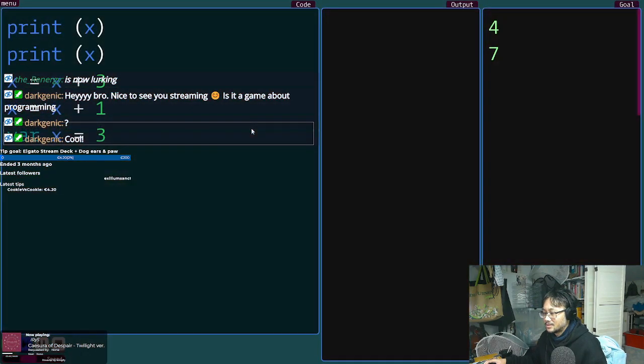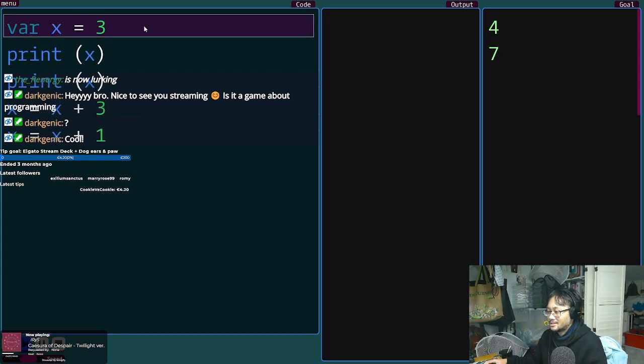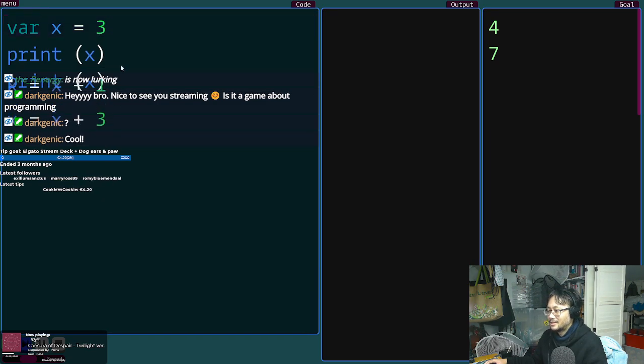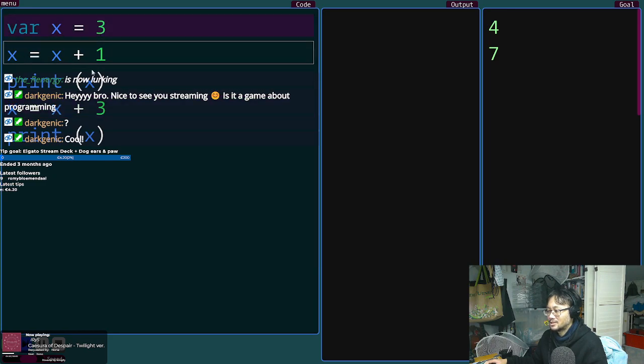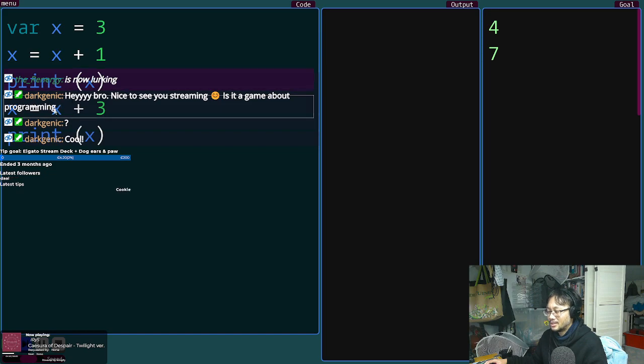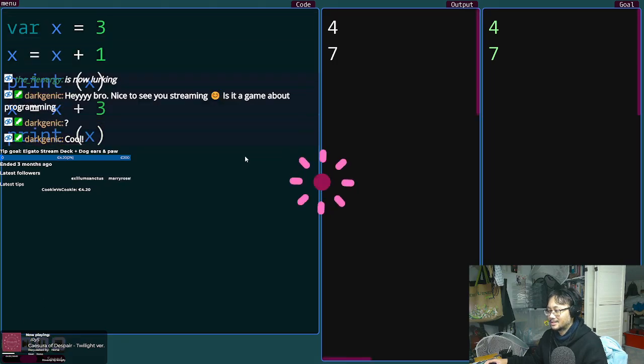So what you first have to do is first defining purely defining variables, then defining with assigning, then assigning using other variables, because that makes it a bit more stable. So let's use x is 3, and we need to do x plus 1 first, then x plus 3. Because x is 3, x plus 1 is 4, let's print 4. And now, because x is 4, 4 plus 3 is 7, and now it prints like that.